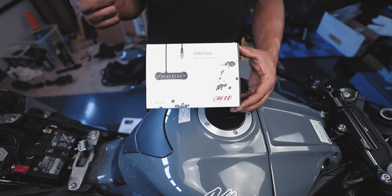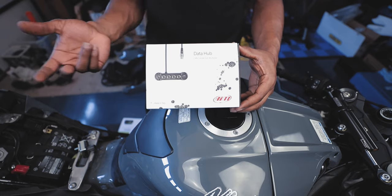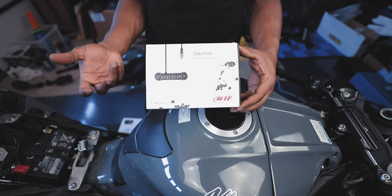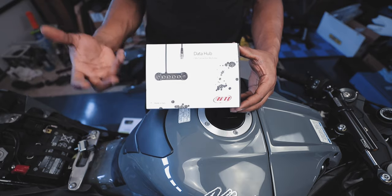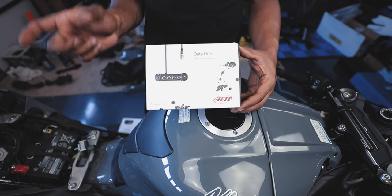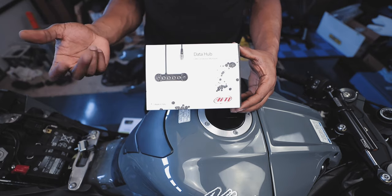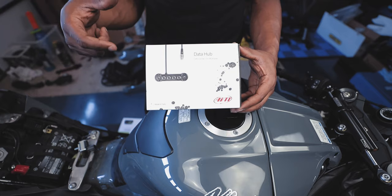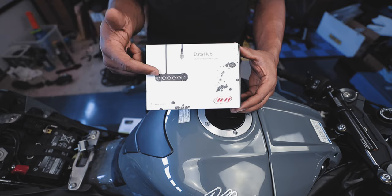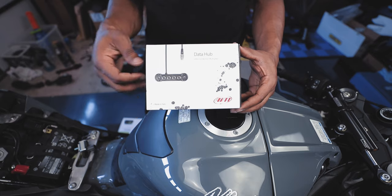The AIM dash comes with the GPS module, and it plugs directly into the dash itself. It doesn't give you any more options to connect anything else at that point. So if you want to add any of the accessories you can add to this, especially if you're doing a track bike, you have to get a data hub. And if you go even further, there is a channel expansion module for like brake pressure. You can read that, and your suspension travel. You can keep track of that with that accessory. We're not going that deep. All I'm adding is the GPS to take up one port and the air fuel reader to take up another port.